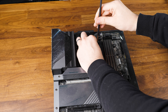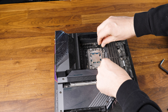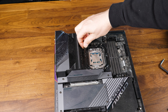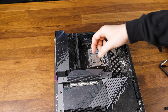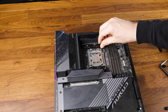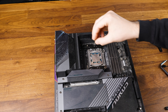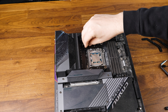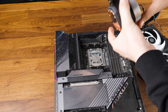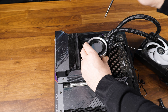Over on AMD, we actually got choices, but first we need to remove the pre-installed retention brackets and replace them with the spacers. From there, we got the long and the short retention brackets. The long ones go left and right of the chip, and the short ones go top and bottom. Which ones you choose is up to you — the long ones give you the tubes at the bottom or at the top, and the short ones give the tubes left or right of the chip. So the short ones I would consider as standard, but you can do whatever the hell you want. Pick your poison, screw them down with the thumb screws, and then on both sockets, slap some thermal paste on top and mount the AIO down. I used the shorter brackets for the benchmarks on AMD, in order to have an identical orientation on both platforms.